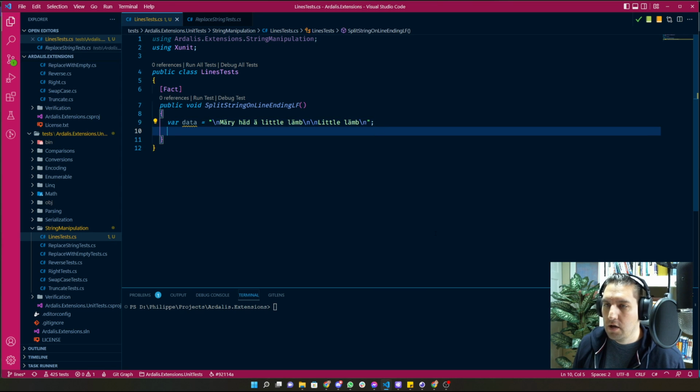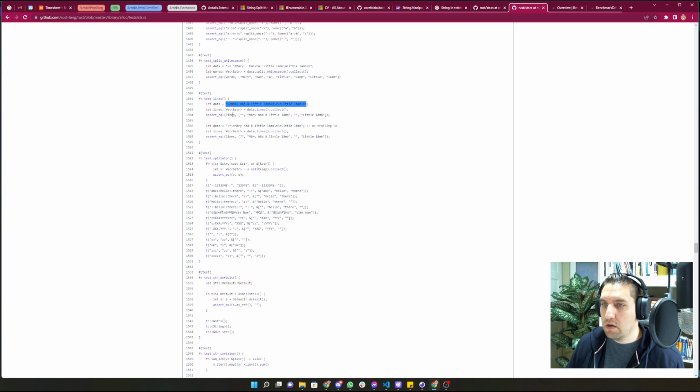Right. Okay. So this will be our data. And let's just go back here. Right. It's calling our method. And then it's asserting that we're getting a vector, an array with everything split up properly. This is the termination here. That's our empty line here. Okay. All right, so we can do that.